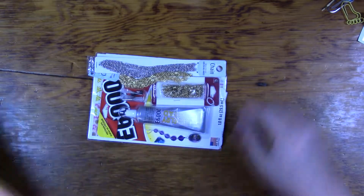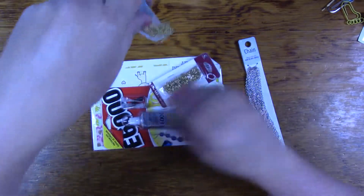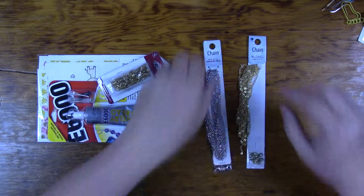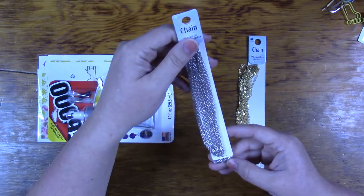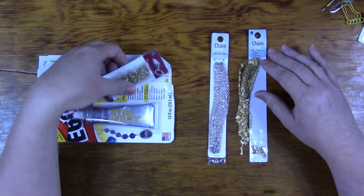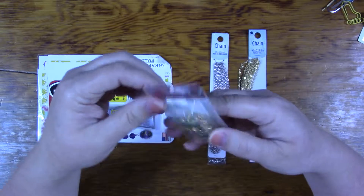This is some that I actually have used. That is so cute. And there's gold, and there's silver chain. And it has, like, lobster clasps and little — I can't think of what they're called — jump rings, something like that they're called. I don't use those that tiny, but I will probably find something to use those for. Jump rings — that's what they're called. And here's a bunch more. It looks like there's 240 in here of different sizes. That is so awesome. Thank you so much, Leslie.